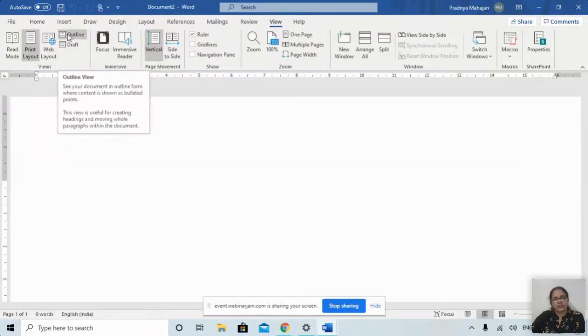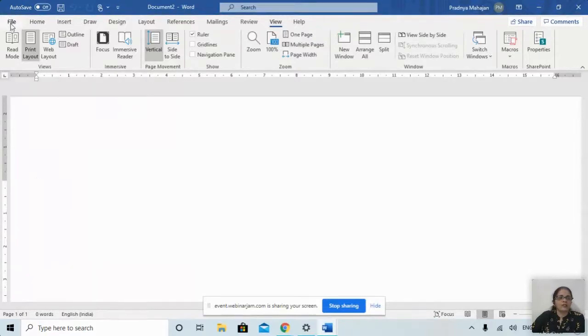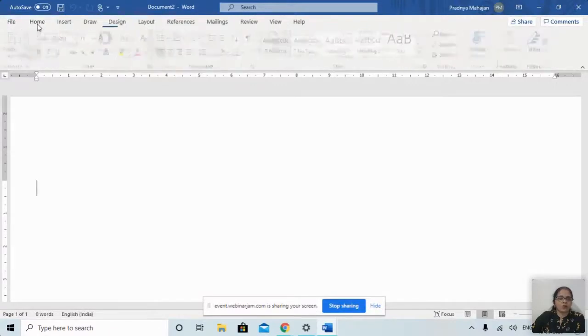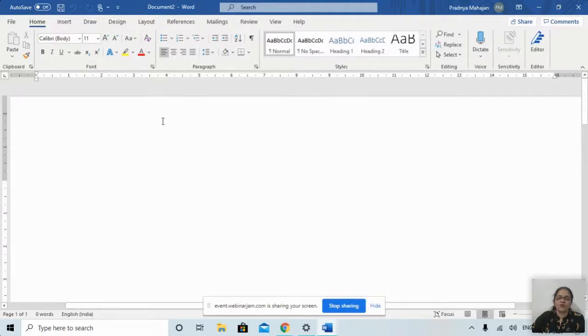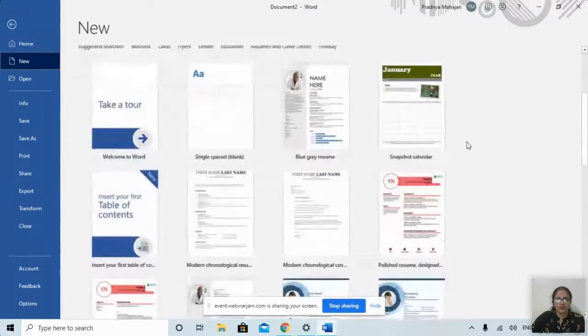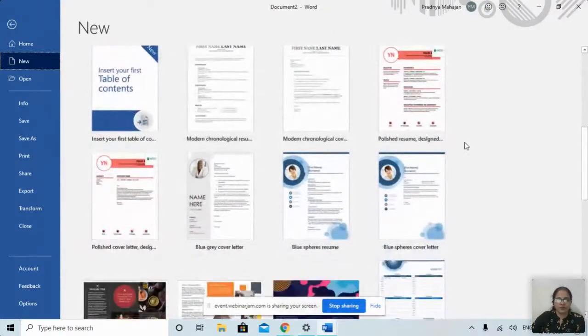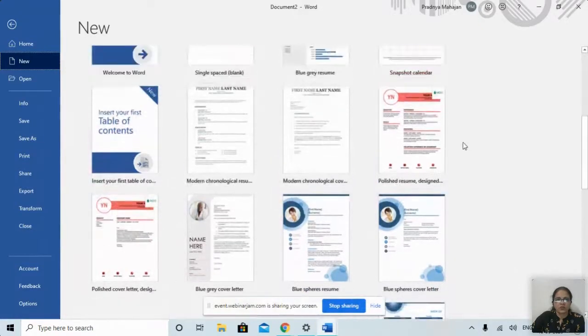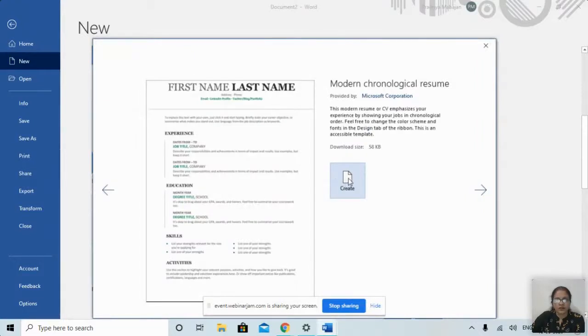Now, before we actually start editing of the document, it's important to understand this environment. So when I click back on home, I will see all those things which are useful for me for editing the document, right? So what I will suggest as a beginner, what you must do is try and use whatever is in the ready-made format. So for example, you open Word to create your resume, then click on File, click on New, and in the new, let's see if you can get a template for your resume. So let's see, yeah, this is one kind of a resume, modern chronological resume. Now you may adopt any one of these that you feel like, but suppose if it is this, and then you click on create.